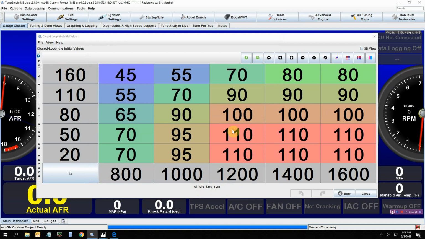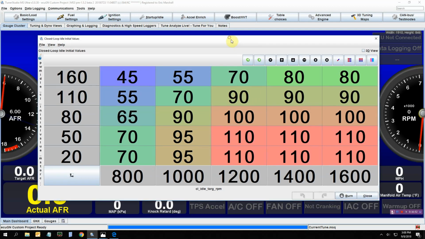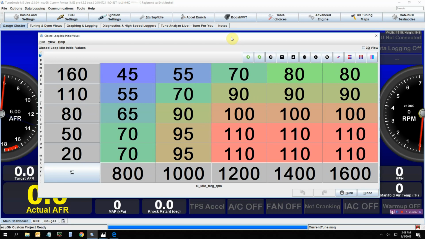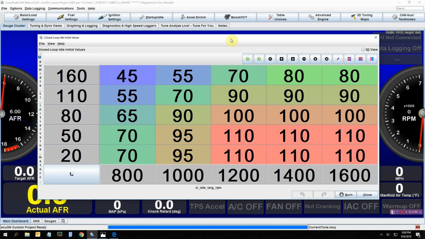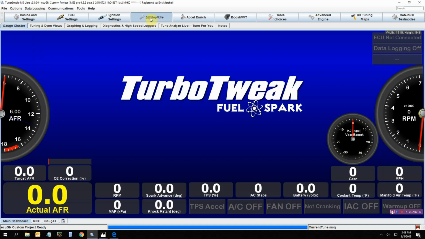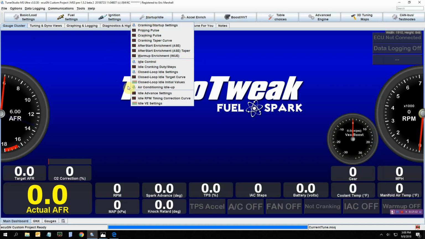And you can use this table to kind of dictate, when the engine's warming up, where it first sets the IAC to. Also, when you are driving and you let off the gas, it will initialize to this table also. It kind of takes some trial and error. You can take some logs and look at what your idle is doing when you're driving and letting off the gas. But I tried to set this up to work for most cars, so that you don't have stalling and things like that. But it's something you kind of have to watch and look over and see what works the best.